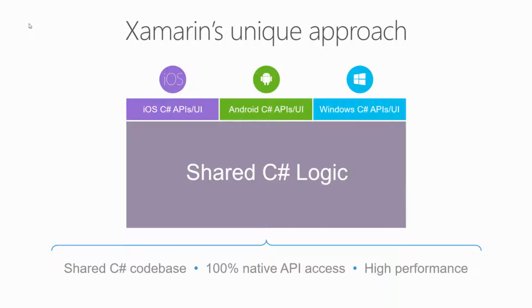We enable you to have access to every single API in iOS, Android, and Windows, and all the other platforms that comes along with that, such as tvOS, Watch, Android Wear, and of course, all of the Windows platforms. So you get access to all the APIs and native user interfaces. But what we do is we enable you to build this beautiful shared C# backend business logic layer. So your models, view models, RESTful service calls, SQL databases, essentially things that are the same, that is just C# .NET code. We brought .NET along for iOS and Android. And all that .NET logic can be shared across all these different platforms, still creating 100% native applications.